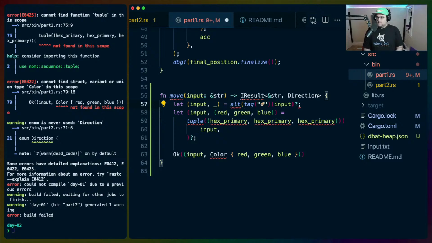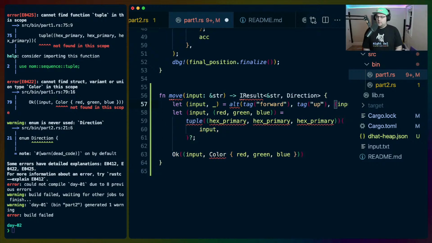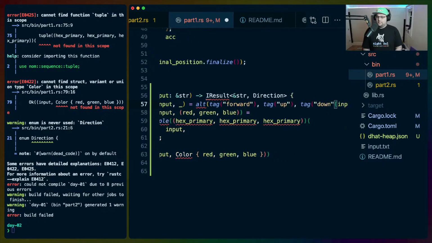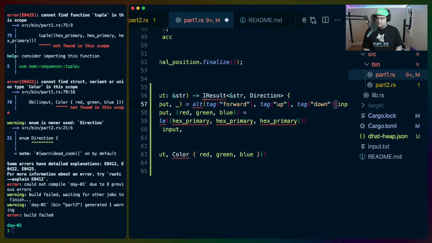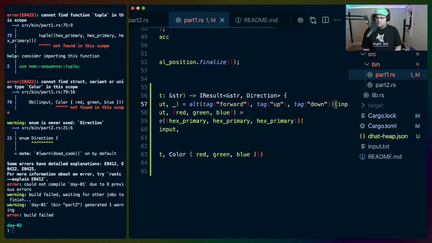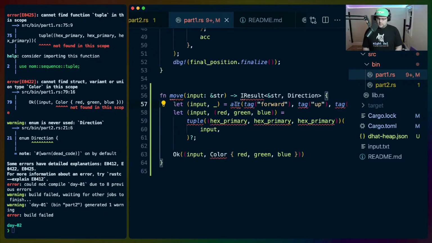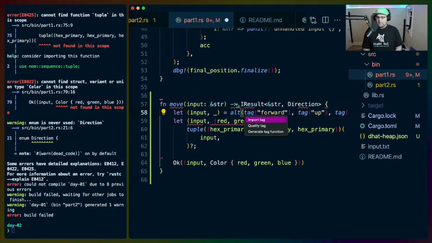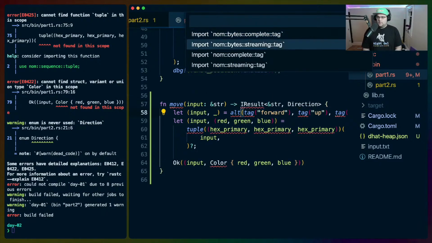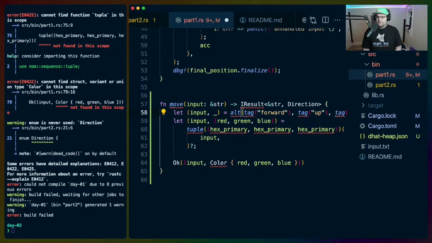alt, tag forward, tag up, tag down. And alt needs to be brought in, tag needs to be brought in. We're going to do bytes complete tag.